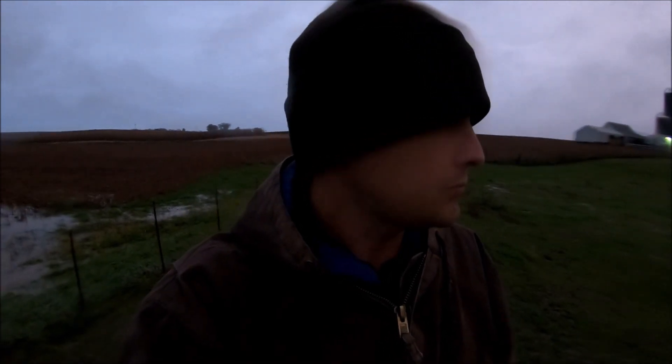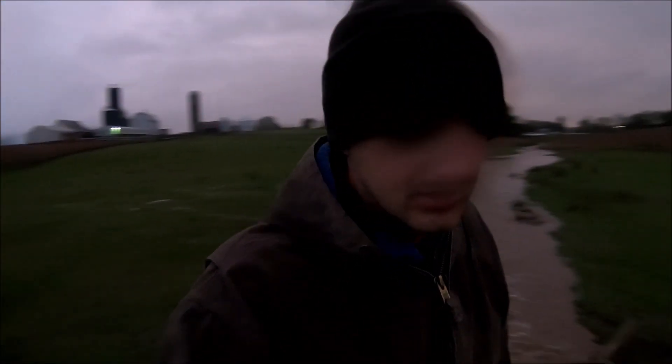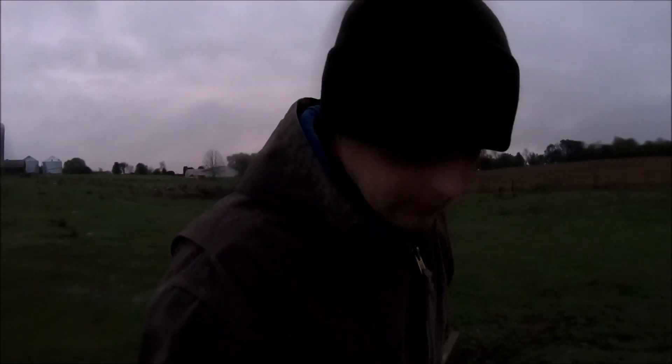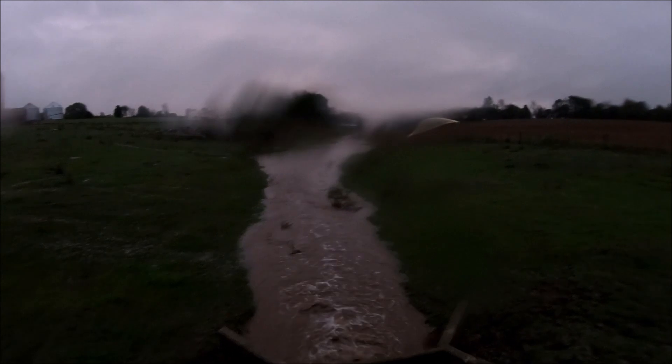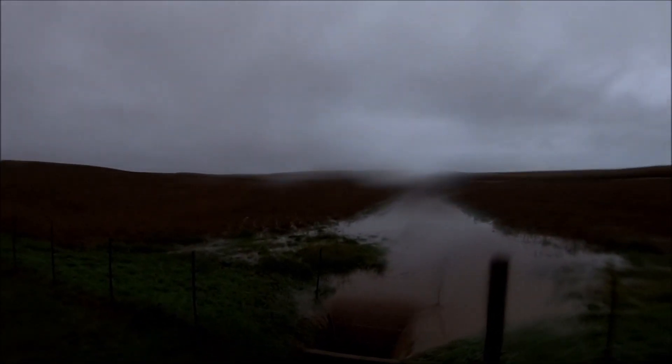We are pretty well shut down as far as field work. But for how bad this is right now, the crops are handling it — I'm not seeing too much crop damage yet. We're on hilly ground, farming on contours, which is why we have alternating beans and corn all the way up the hill — to reduce the amount of erosion. It does help control the wash to a certain degree, but once it hits the waterways and those are all soaked up, there's really not much slowing it down.